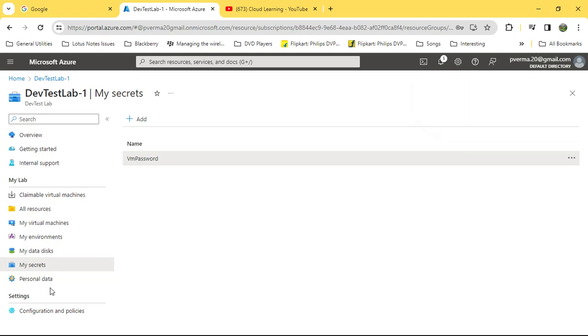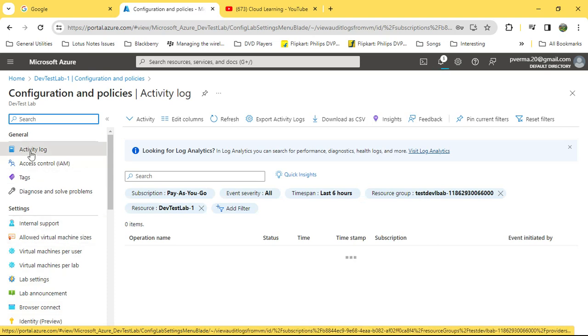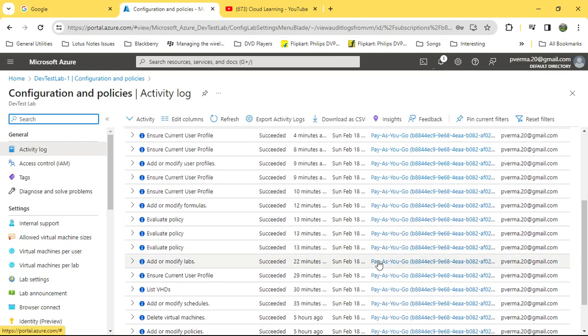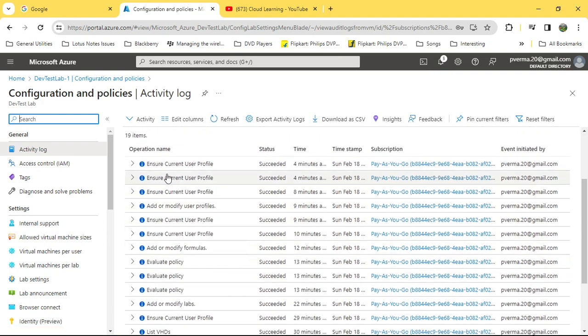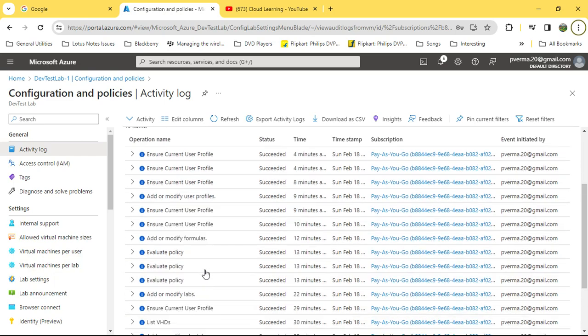Now the interesting features are mostly in this section, configuration and policies. If you go to configuration and policy, you can see the activity logs of what I have done. You can see that I edited the current user profile, I evaluated policies, I deleted a virtual machine, I added policies, all such stuff, so you can see what you have done.